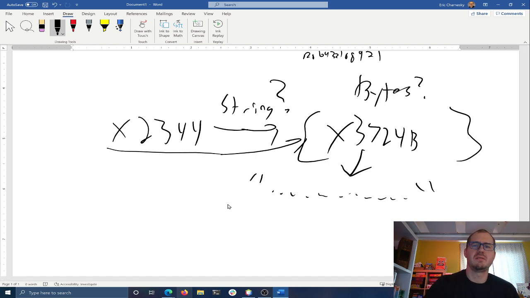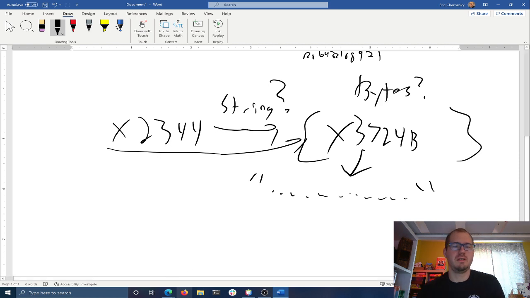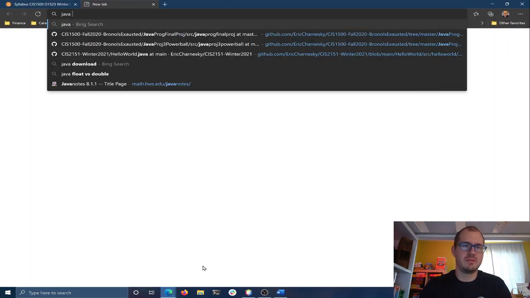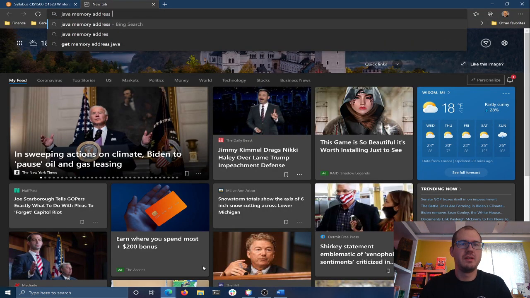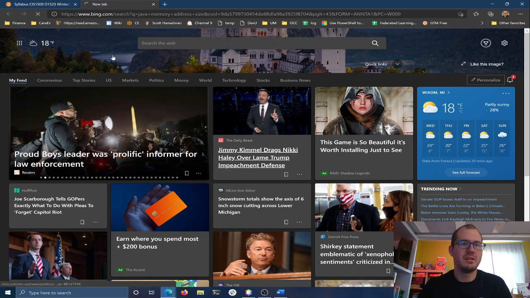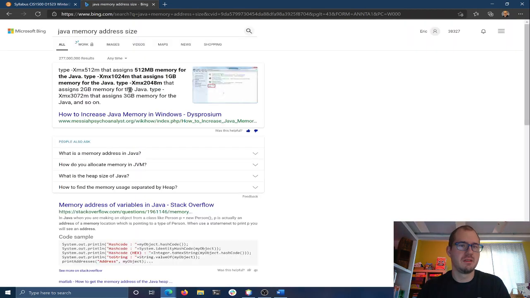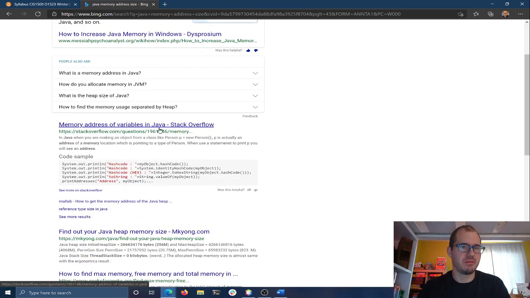64 bytes? Not bytes. Let's see. Java address size. Let's Google that. Let's see what size it is. This might work. Memory address variables.